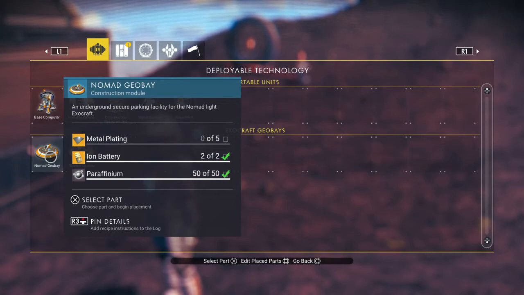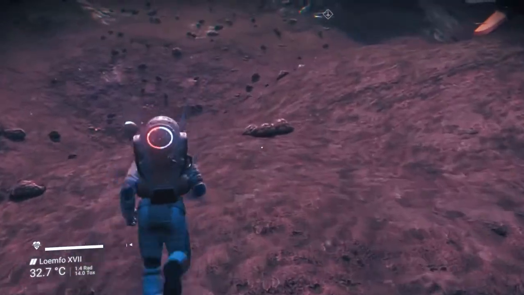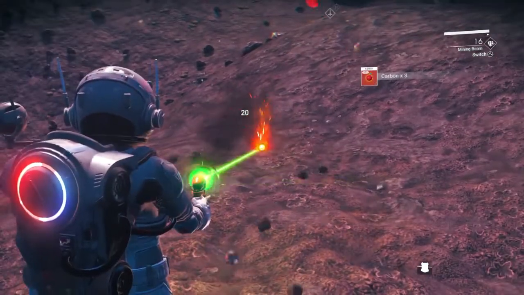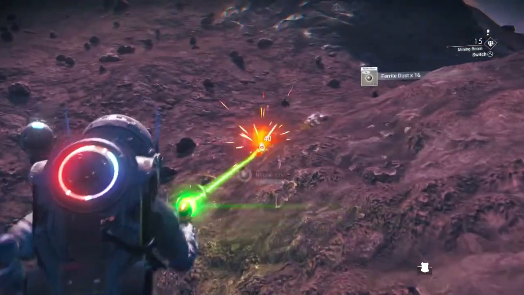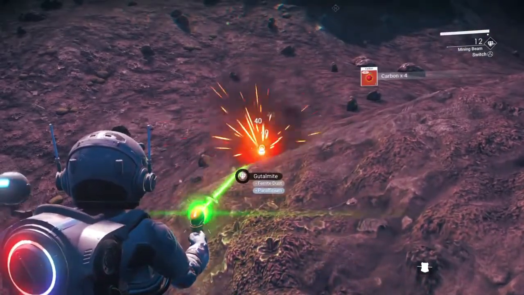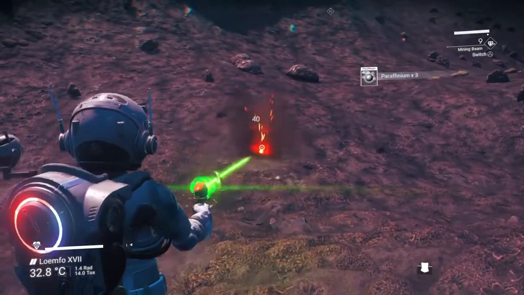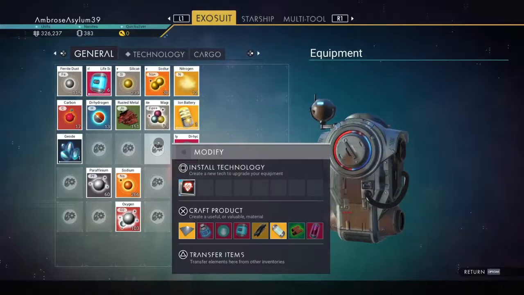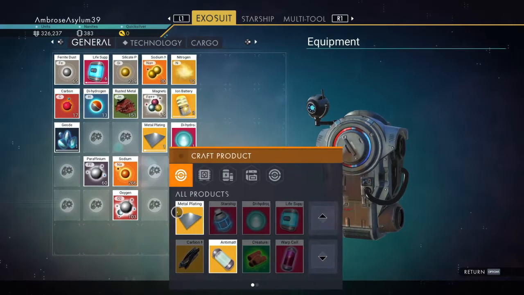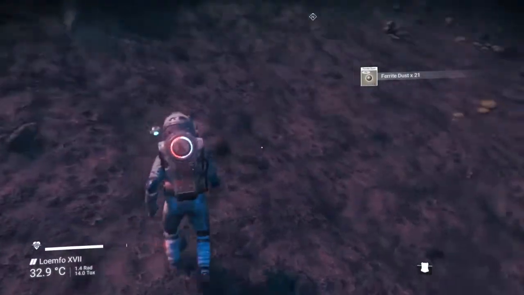Anyway, metal plating. I need so much ferrite. I got this. I kind of wish these rocks weren't all just like tiny little rocks. Take this video. One metal plate. Two metal plating. Okay, I got two so far. Not bad.